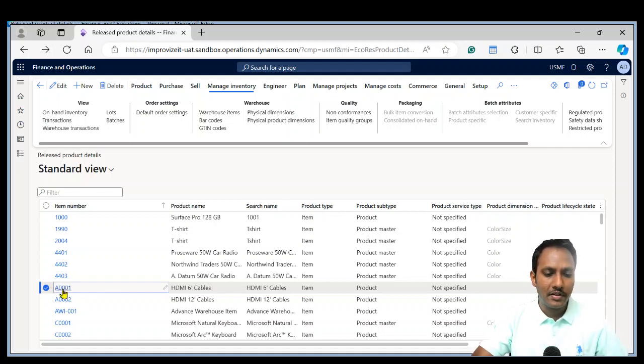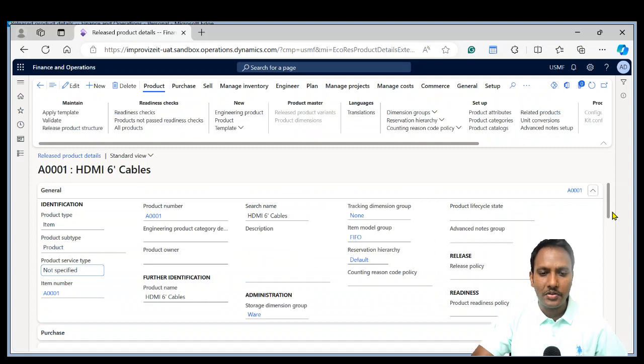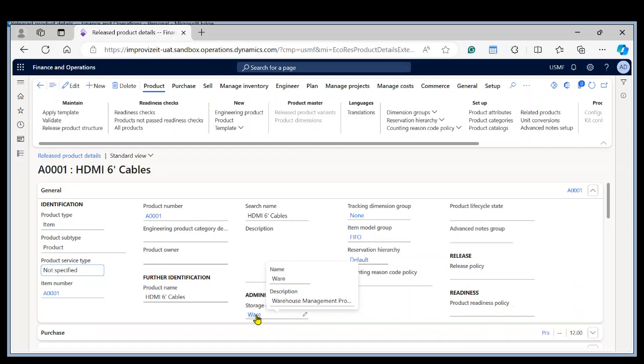Why am I picking up this A0001 item for this process? As we talked about in the previous session, if you want to deal with the advanced warehouse management functionalities, you have to pick up the products that are connected to the storage dimension group that has advanced warehouse management enabled.